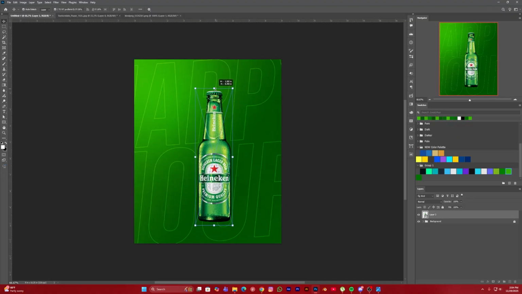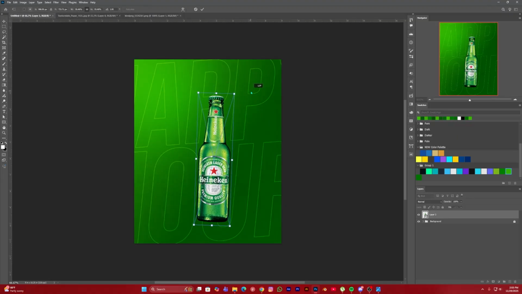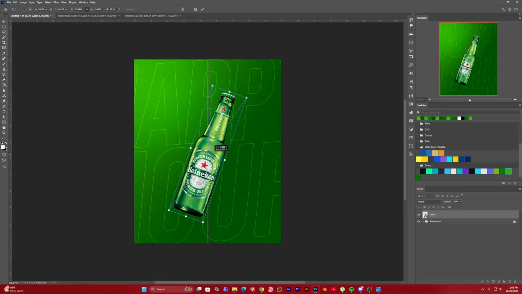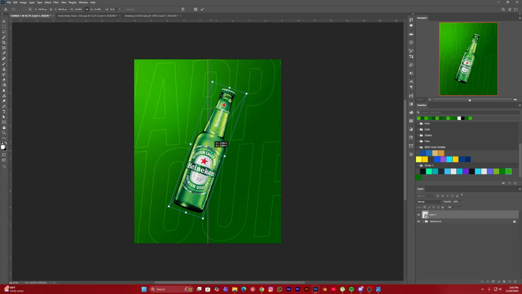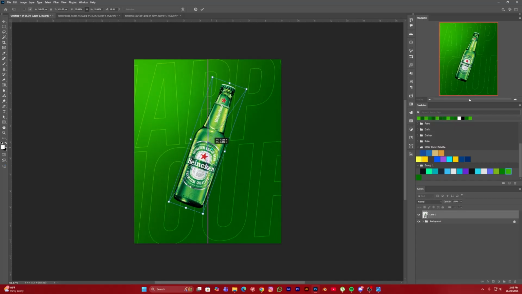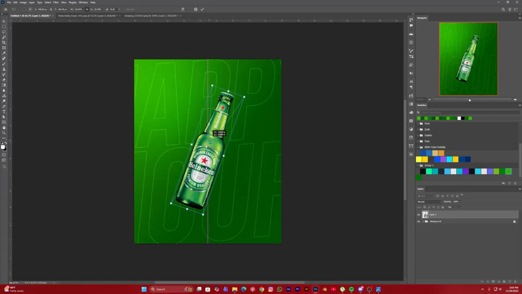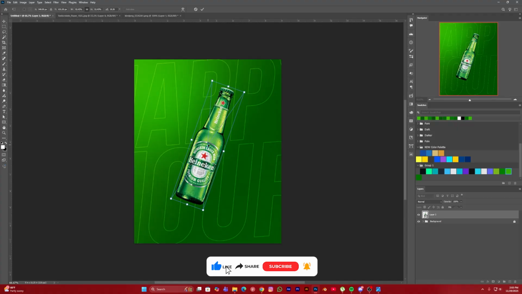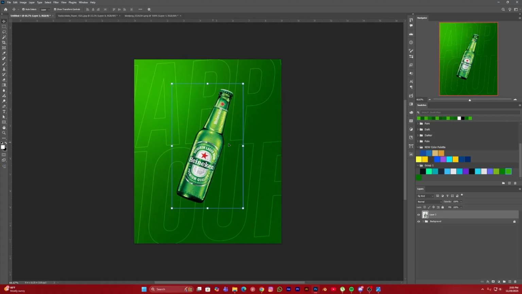I adjust the size a bit and then tilt it to the right and then place it in the middle of the design like this. Adjust the size a bit. Okay, so I will okay like this.